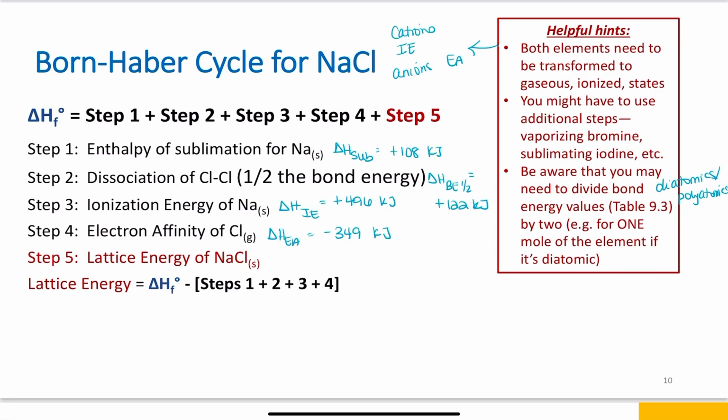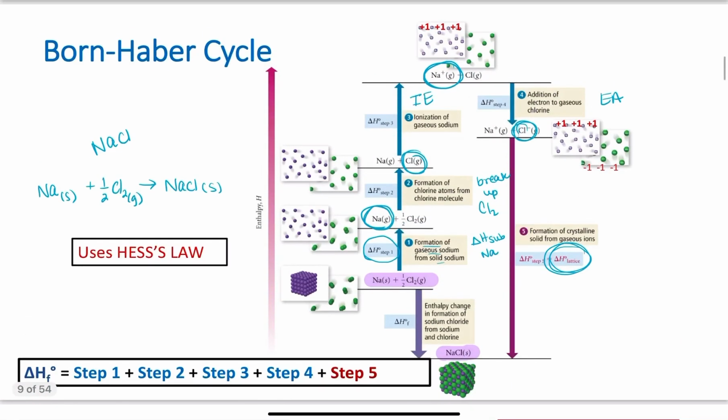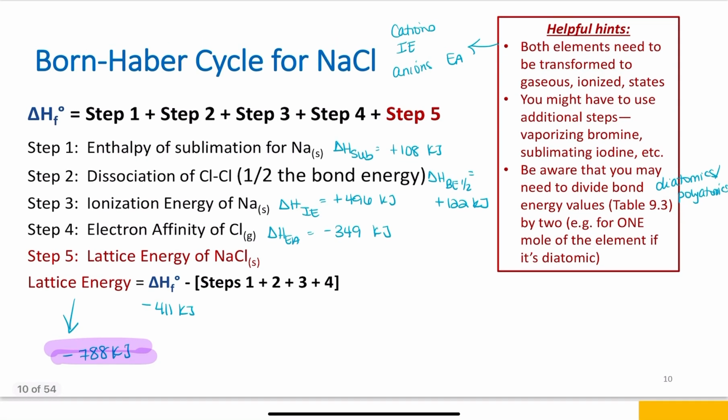And then the lattice energy of sodium chloride. How do I find it? Well, look up your delta H formation. You guys can figure this out. You guys know how to do this. If you're given the energies, you can figure this out. Negative 411 kilojoules is the enthalpy of formation of sodium chloride, minus steps 1, 2, 3, and 4. Overall, you should find the lattice energy here, and I want you guys to calculate this on your own. You find the lattice energy here to be negative 788 kilojoules. We can do it this way, though, because of Hess's law. We can add up each individual sum to get over to our overall desired point.